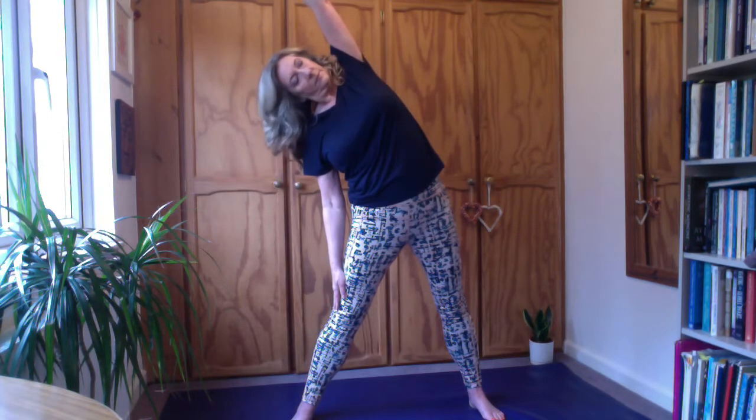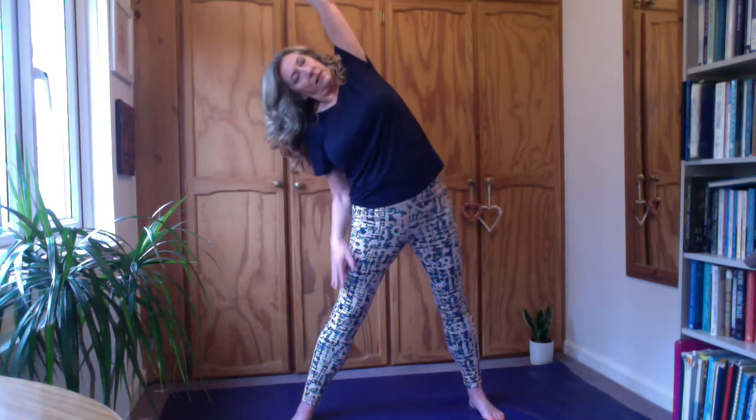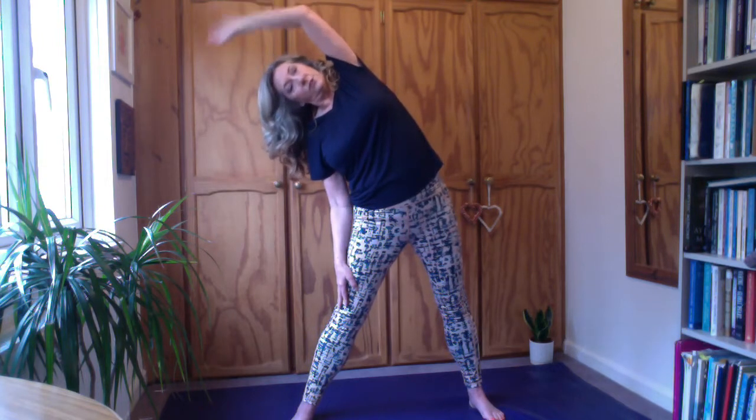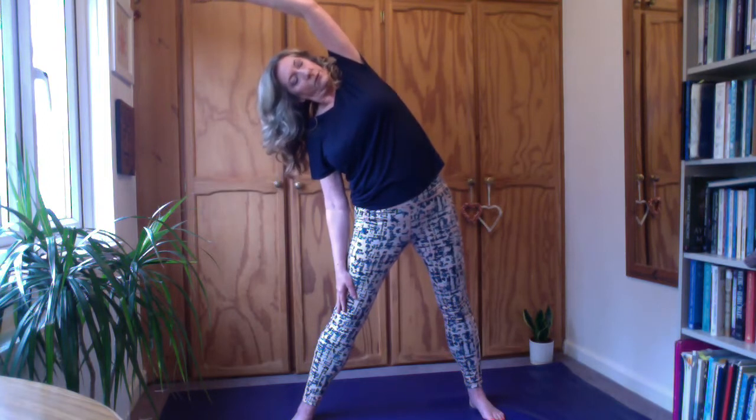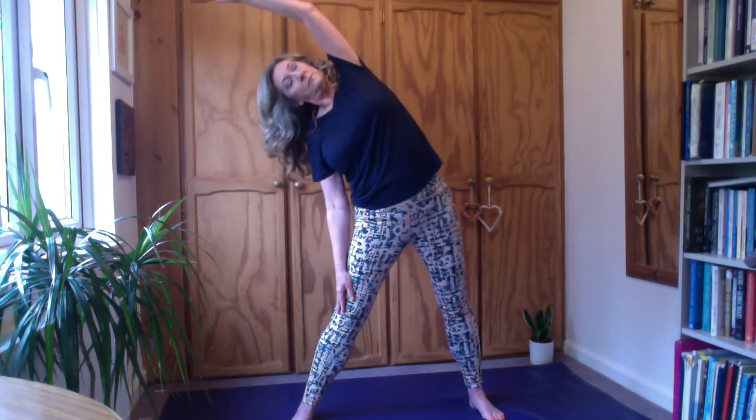Reaching right the way up through this right side of the body, sliding this left hand down the thigh. And as we lengthen up out of the hip, just getting a little extra stretch by turning the palm toward the ceiling. Pelvic floor gently up and in, navel inward, breathe deeply. And as we breathe out, coming up.